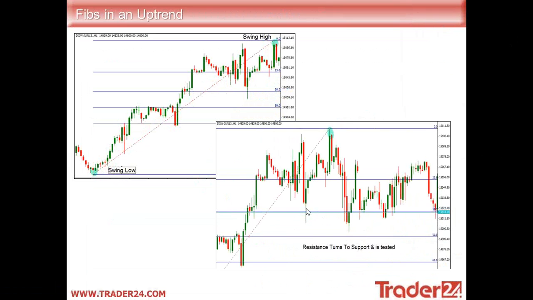and has been tested. So what we have here later on this day, that was my initial position that we had drawn our Fibonacci lines into. We see it coming to a halt above there. We see it retrace back down to this 38.2, and this 38.2 level is fairly significant because we can see that this gets hit quite a lot. We see a lot of exhaustion candlesticks around this, and I'm going to talk about exhaustion candlesticks just now. But we see that the price tests this level and fails to really break through that. And then finally what we eventually do see happening is there's our resistance level turns to support.